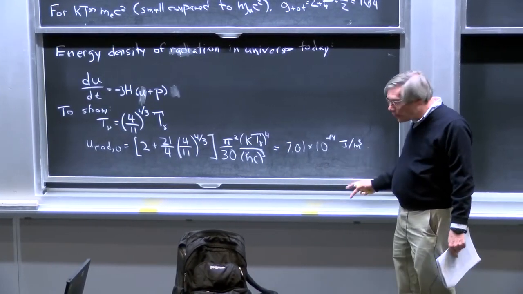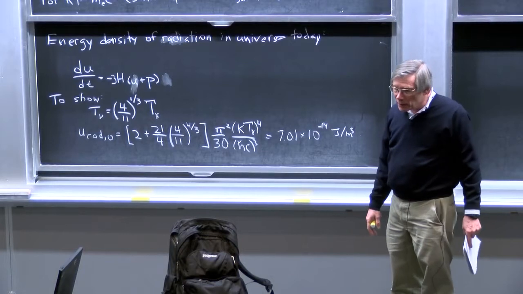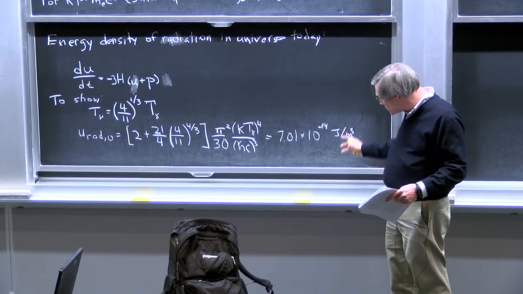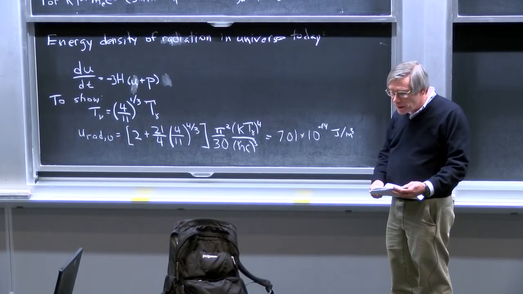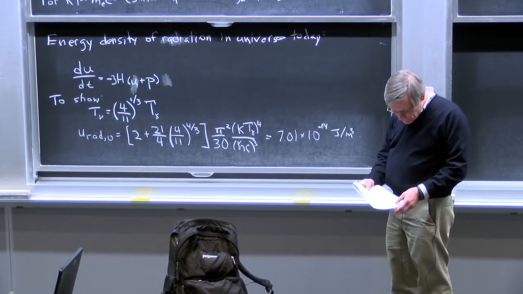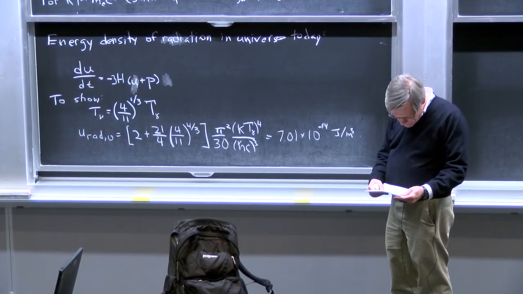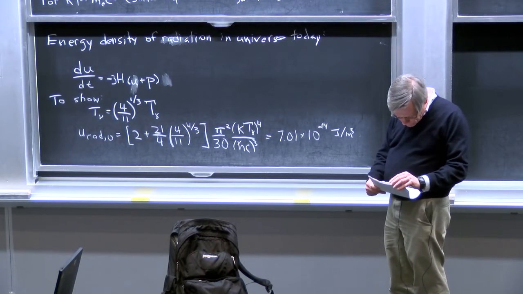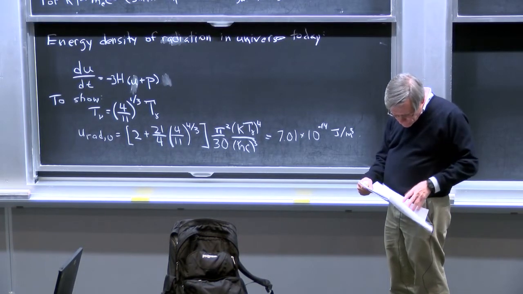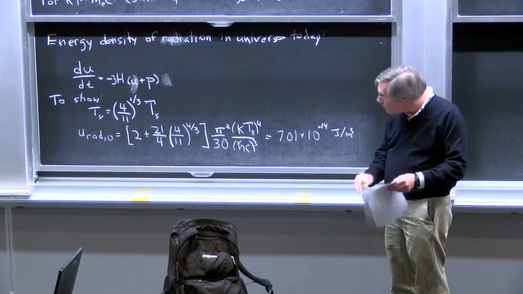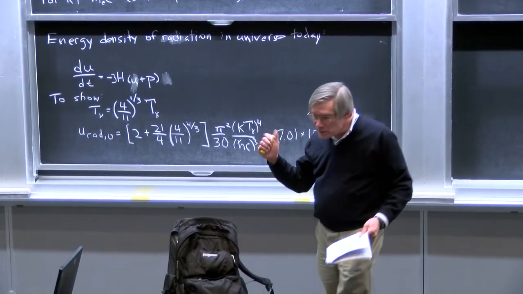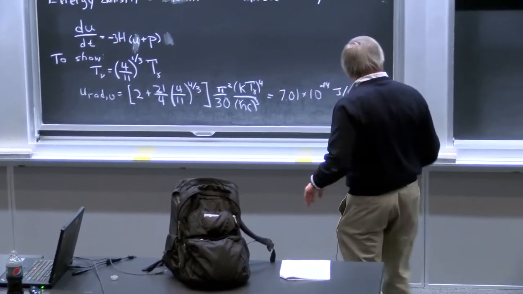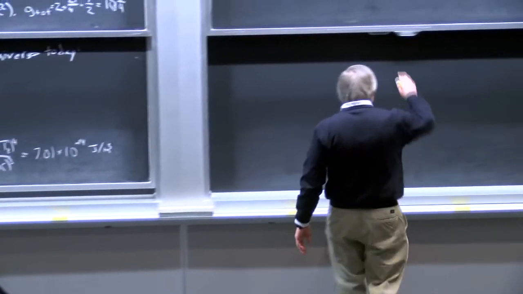So now we know how to derive this formula that I pulled out of the hat when we first started talking about energy density and radiation. You might remember we used this to calculate when radiation-matter equality took place. Okay, any questions about this? Okay, well in that case, now I'm ready to come back and talk about neutrino masses more realistically.